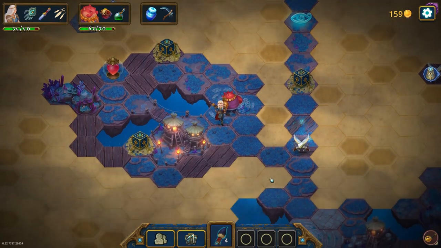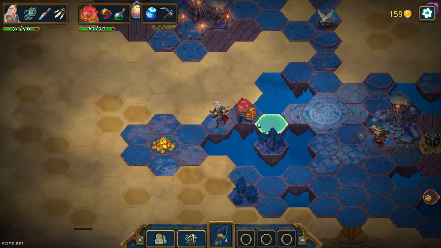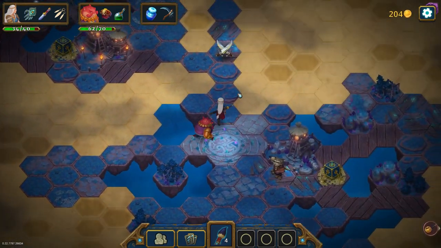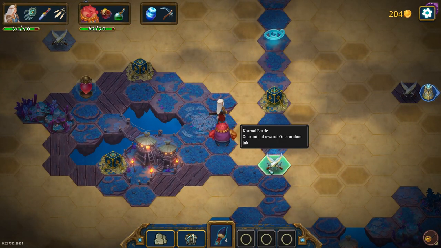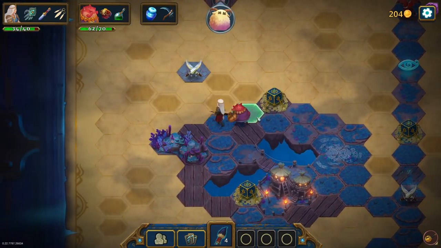Perfect, thank you. Actually getting something contiguous with our current discovered map so I can go get a pile of gold. Bigger pile of gold is like 45, nice. If I take on this normal battle, I can then go discover that Rune of Sight as well. Like it, probably will do.